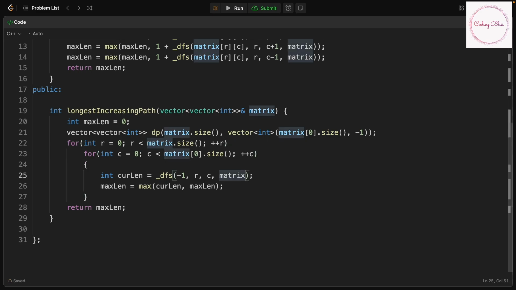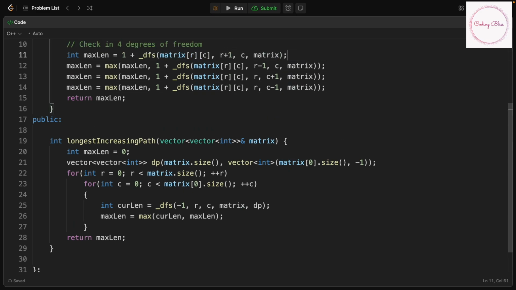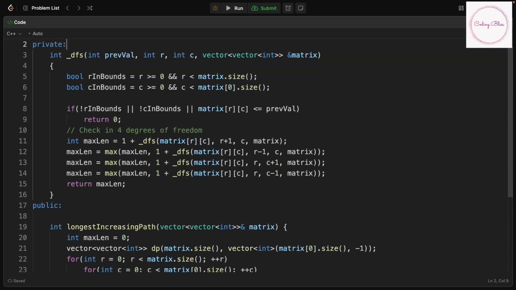Now we'll also pass the dp here. So we have to pass the dp here.